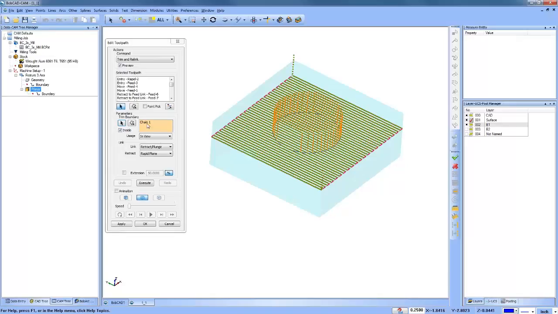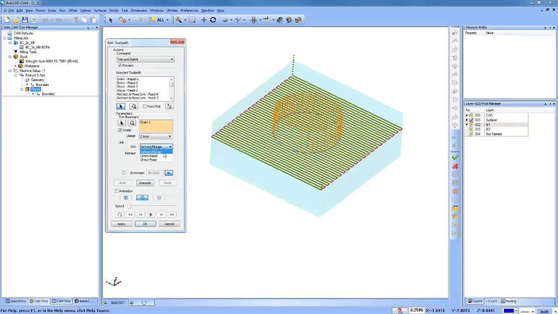It shows our chain, and then we have some of our usage. You have along X, you have along Y, along Z, or you have in view. Okay, so we'll get into some more examples with that. Again, what we're going to do here is we're going to do along Z. We have the chain.